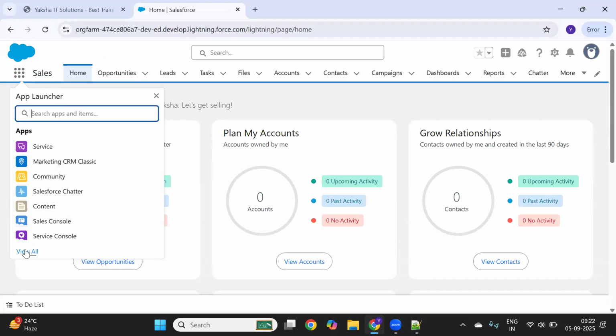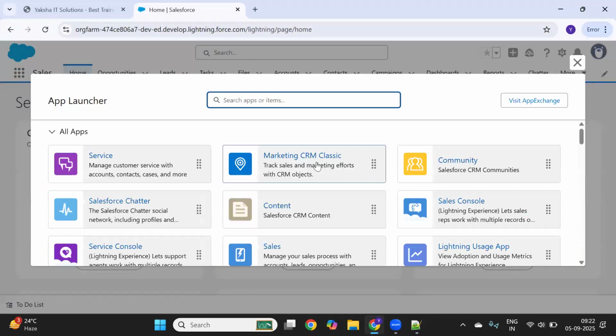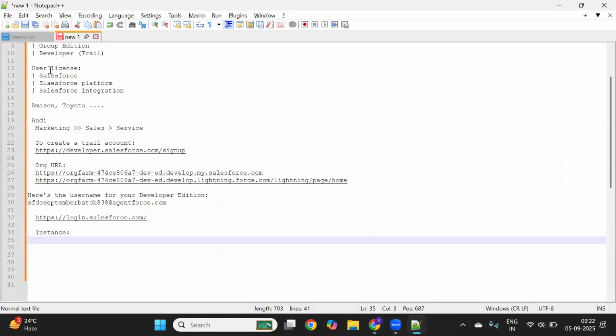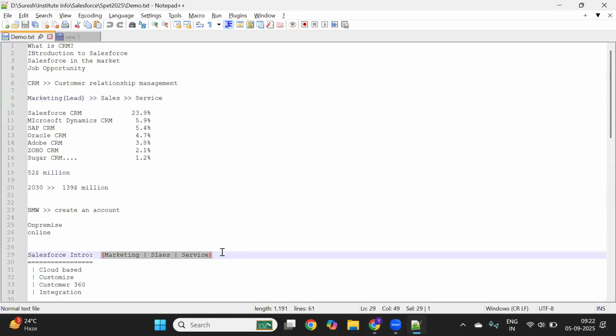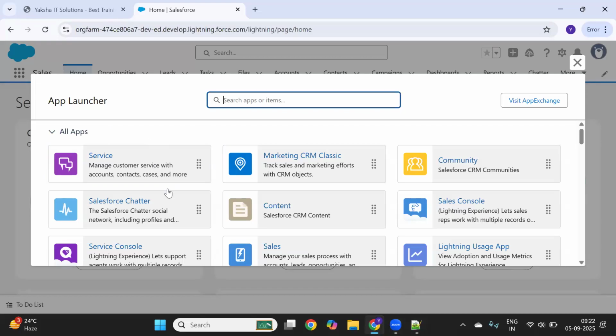Or you can also call them sales cloud, service cloud, marketing cloud. Naming-wise, the terminology-wise, both are the same. You can call it service cloud or service application, both are the same. Any CRM application will provide some business core applications like marketing, sales, and service. This is your Salesforce CRM, which provides service, marketing, sales and other business core applications, right?